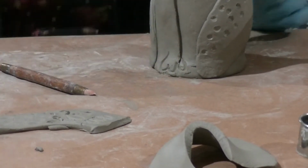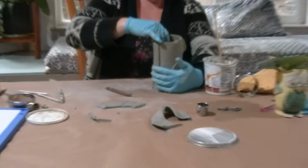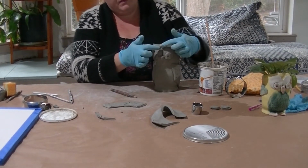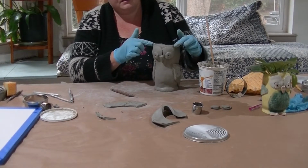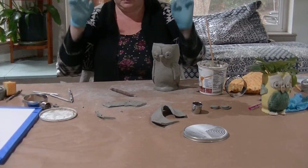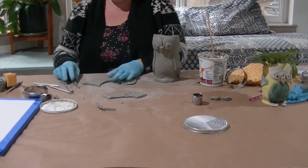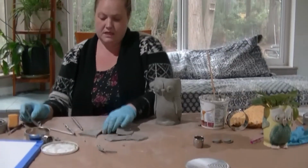And now I've got my tail. Now, for the eyes and the belly, we should do a little bit more decorating. We could do some eyebrows. So we can do that in a couple of different ways. There are other techniques other than slab.